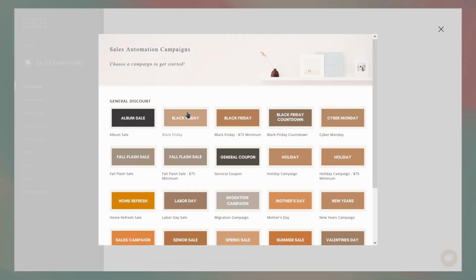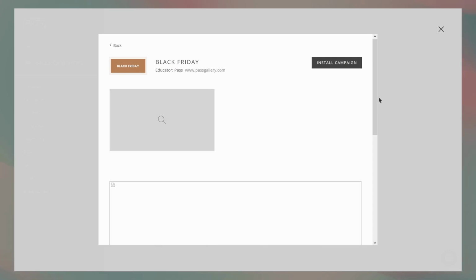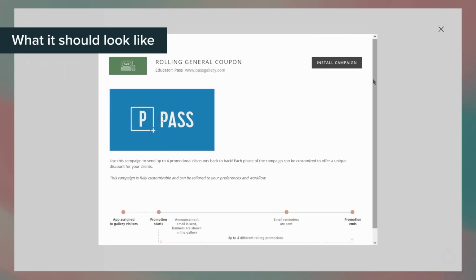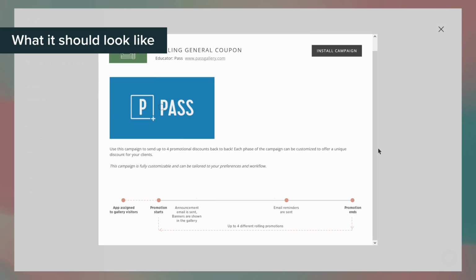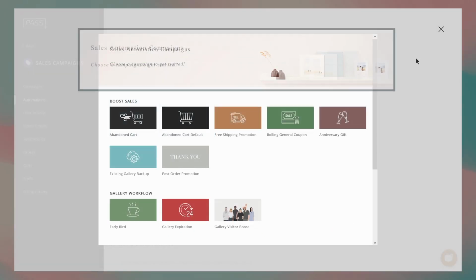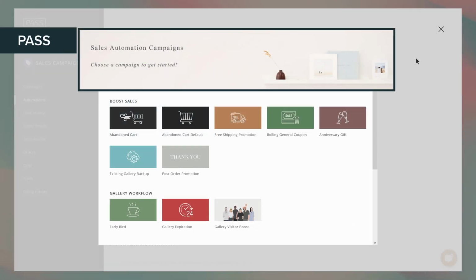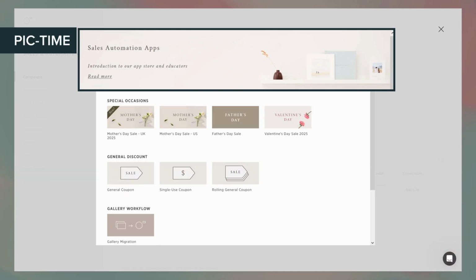And then there are the goofy bits. Certain elements in the backend don't seem to display as intended, like some of the automation workflows and video guides occasionally appearing broken. And I've noticed some retained stock imagery in Pass from Pic-Time that appears in the sales and shop areas. As I've already disclaimed, I'm ridiculous, so I know these might not be noticeable or a deal breaker to someone who hasn't gone through both systems. Or even if you have gone through both systems, it might not be a deal breaker.